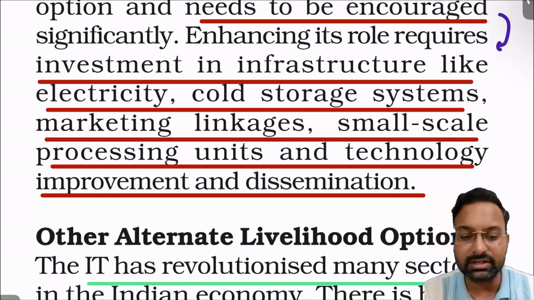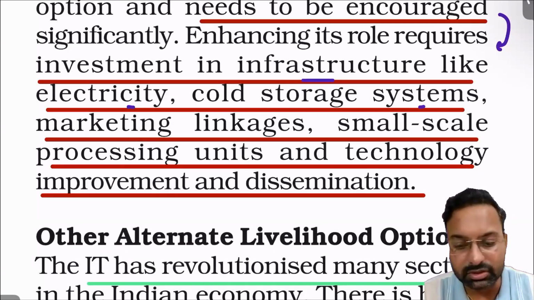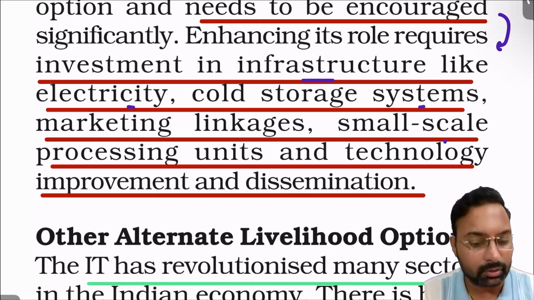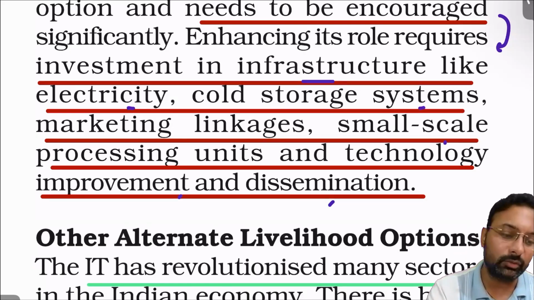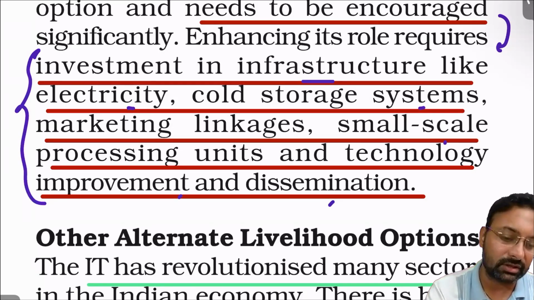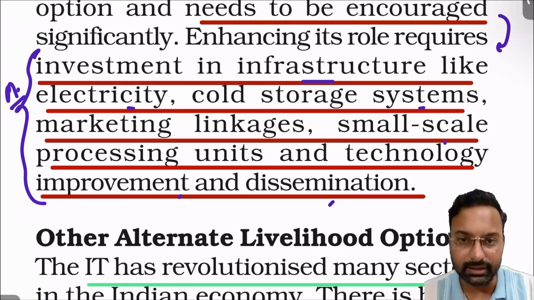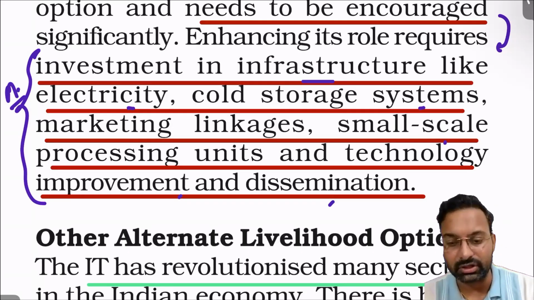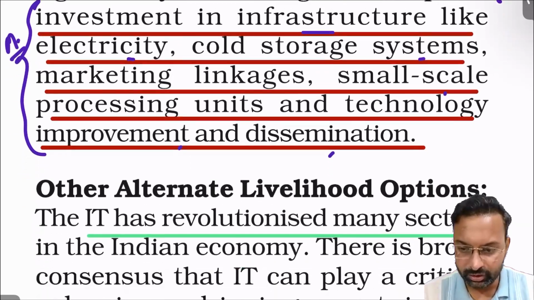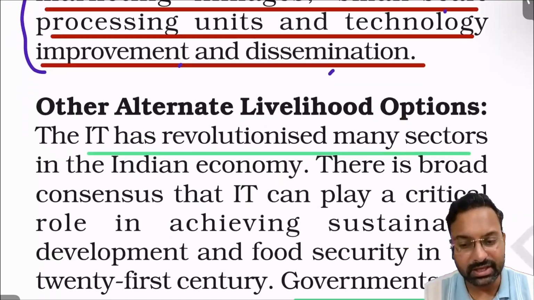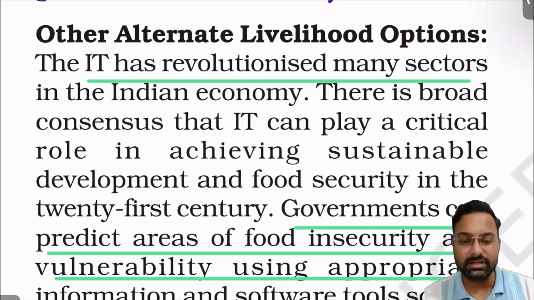How does it need to be increased? By investment in infrastructure, electricity, cold storage systems, marketing, small scale processing units, and technology improvement and dissemination. So the government needs to take these measures in order to improve the livestock sector in India. No, no, no, I'm sorry, the horticulture sector in India, right? Okay, some other alternative options have also been given. These are the options that were discussed in very detail.